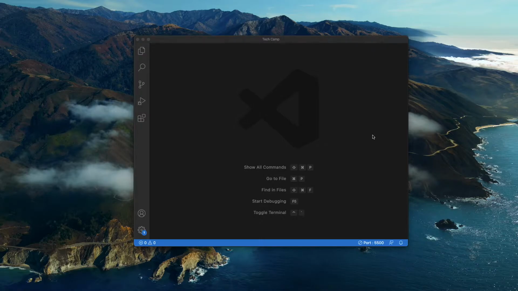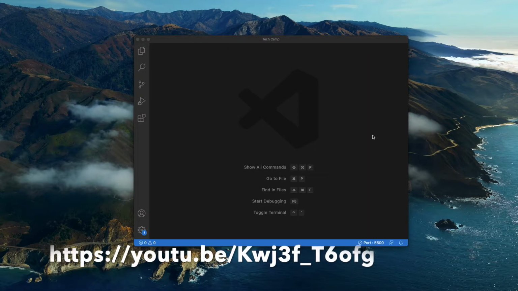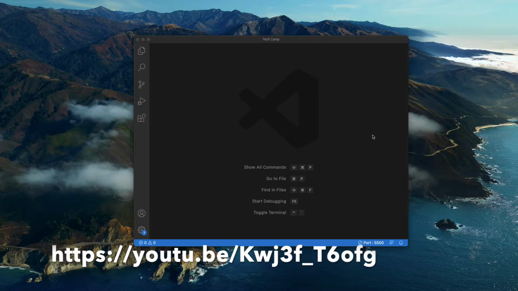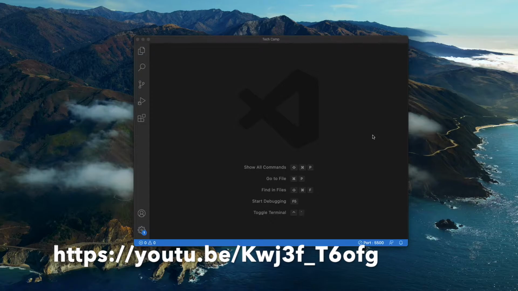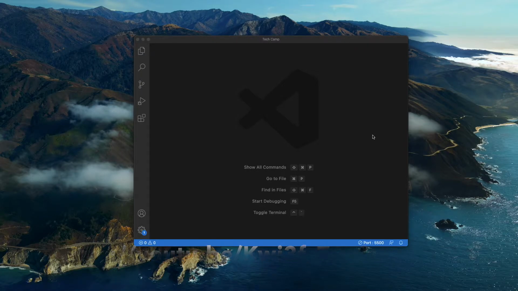So if you're new to our tech camps and you haven't participated before and had a coding window set up before, we do have an instructional video that sets you up using a code editor and then a web browser, and that's what we'll be doing today. So we'll have this link down below in the video that you can follow to get set up first. But the first thing that we want to do is have that code editor up and running.